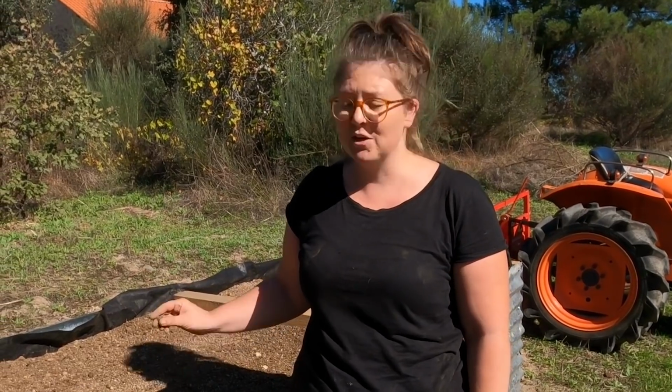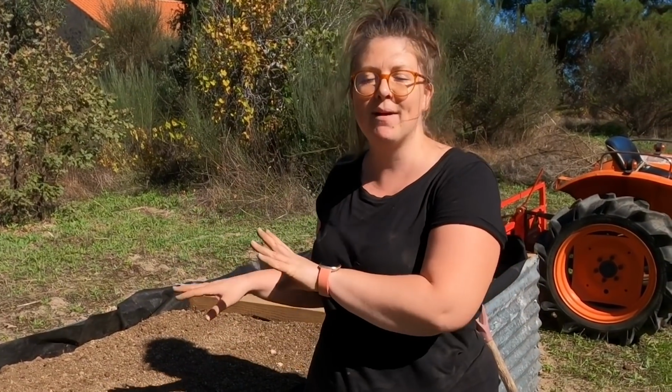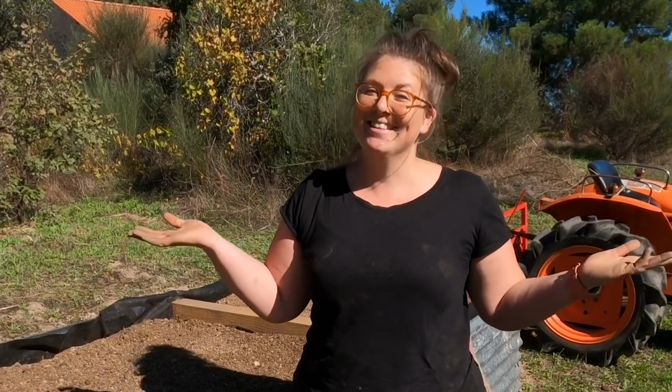All I need to do now is put in the topsoil compost that we got, and then I can begin planting. I actually went out and bought some plugs from the local plant shop, so I know they're the things that are going to survive the winter and be planted outdoors. So we've got brassicas. I've even gone for the traditional Portuguese cabbage that grows really tall. So enough talking, time to get going.